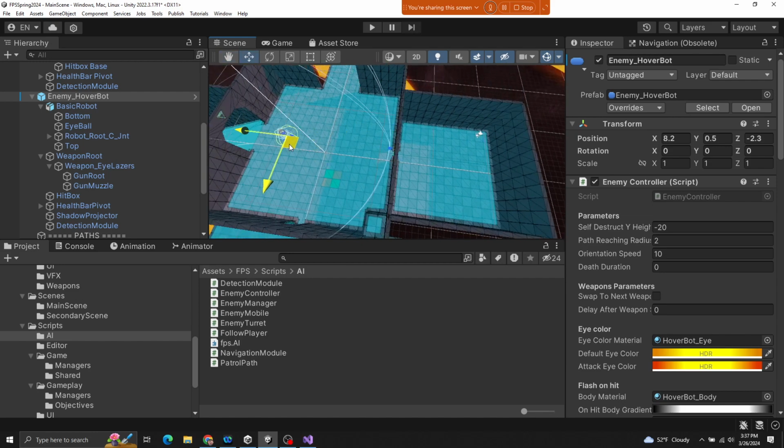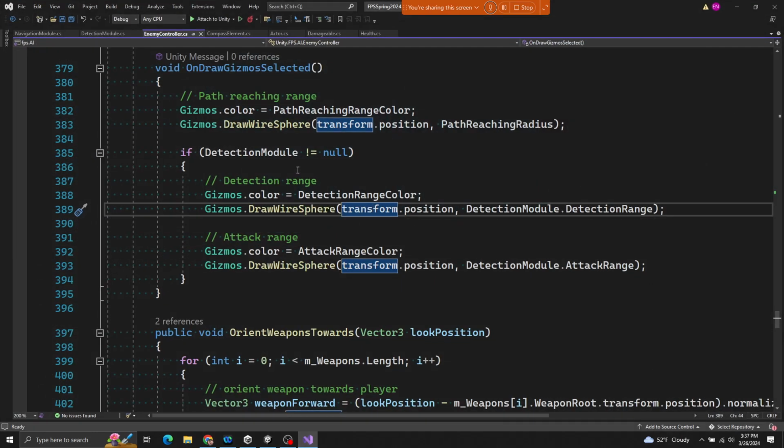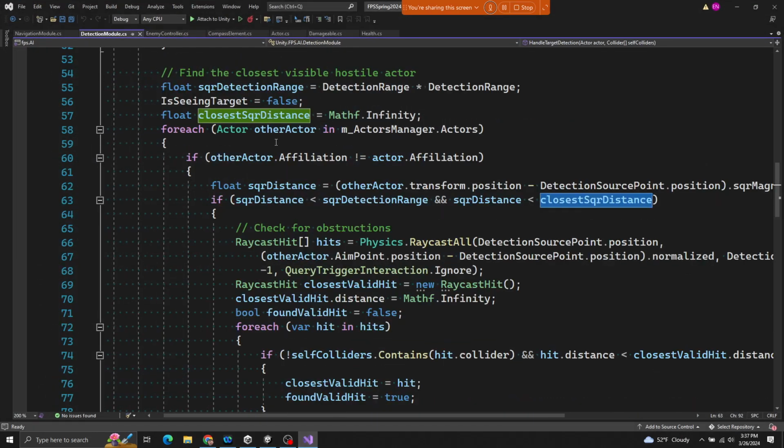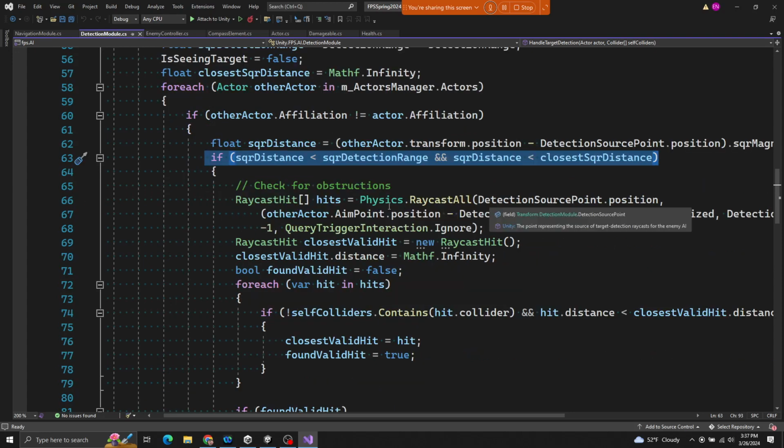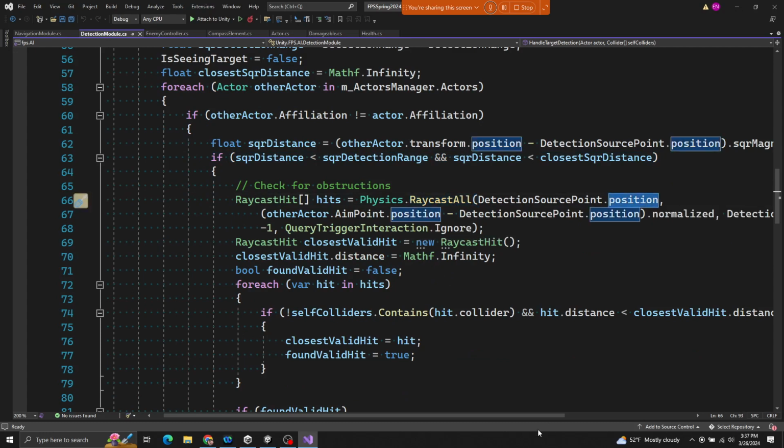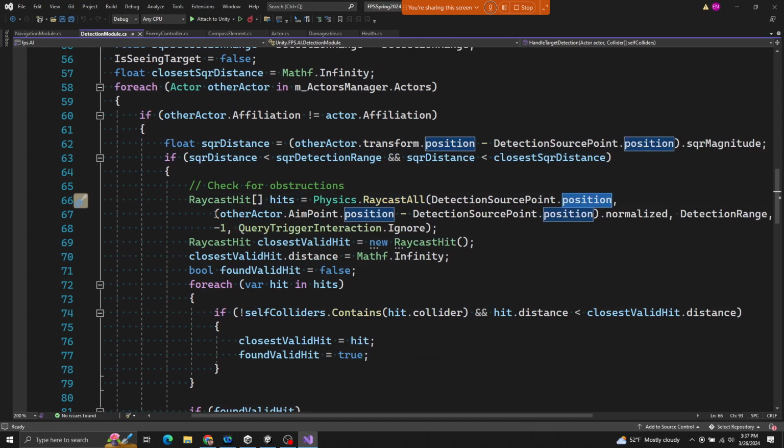So that's why this next check is saying, okay, if this thing is not on your team and it's within a close enough distance, then we have to shoot out a physics raycast from where we are and then shoot along the vector. So take the actor, subtract where we are, and normalize it. This is a directional vector from us to the player, from the enemy to the player.